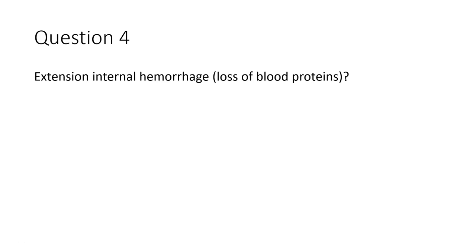Let's talk about this problem here. Before we even talk about the problem, let's talk about blood for just a moment. I'm going to use this space up here to talk about blood. On average, a person has about 5 liters of blood. Around 55% of that is fluid. And what is that fluid called? That fluid is called blood plasma.